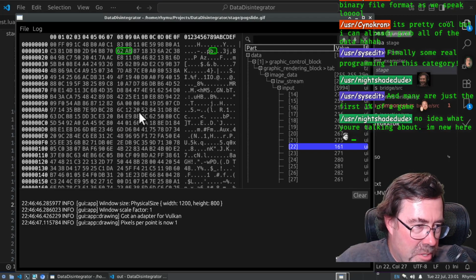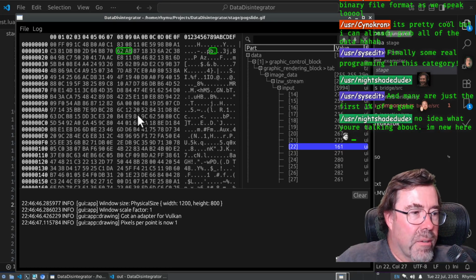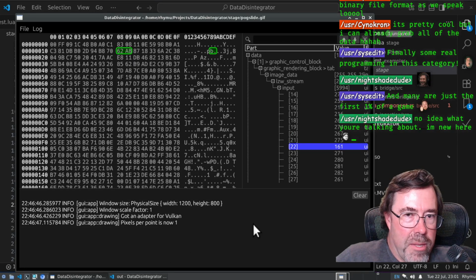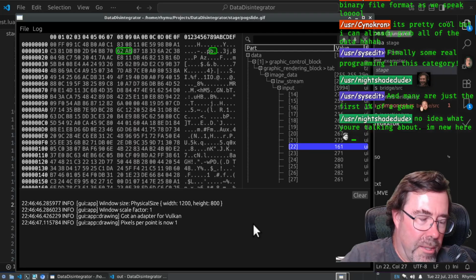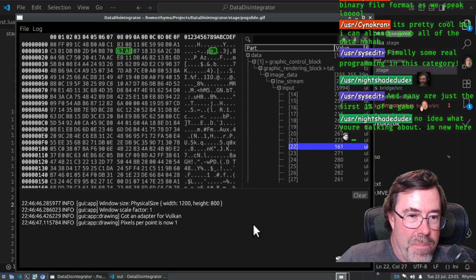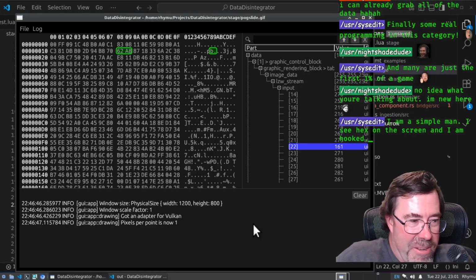Many are just the 1% of a game. Game programming is hard. I have real respect for people who are making games. Like, this parser tool I'm making might be a small tool in a larger tool set that one might use to make a game. Games are huge scope things.